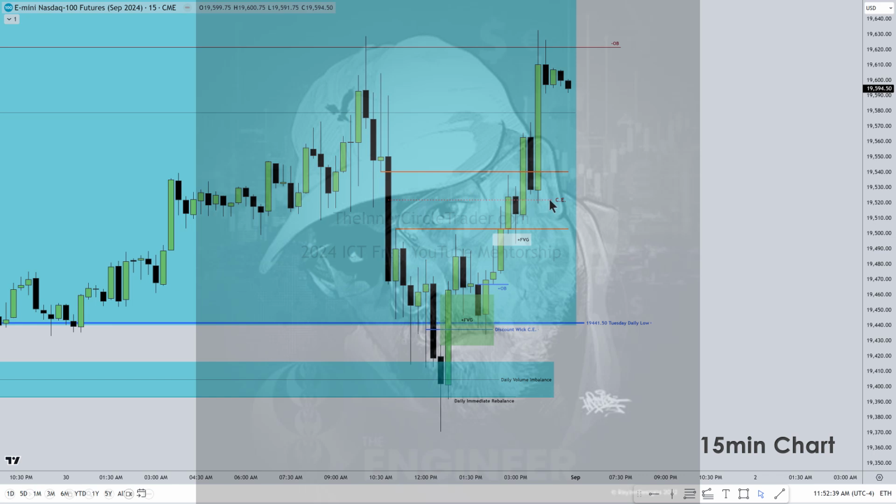What else is existing around consequent encroachment? What's this? The candle that opens and drops down into this fair value gap here and then sends price higher. What is that now? As soon as this candle goes above this opening price, what does this candle trading above it indicate this is? It's a bullish order block. But this drop down into it there is occurring in the upper half of this inefficiency. We want to see strong indications that it wants to repel away from any discount array in this area because it's now becoming an inversion.